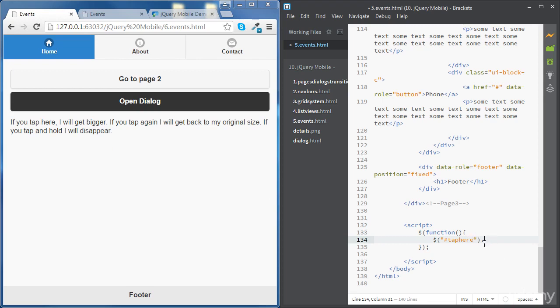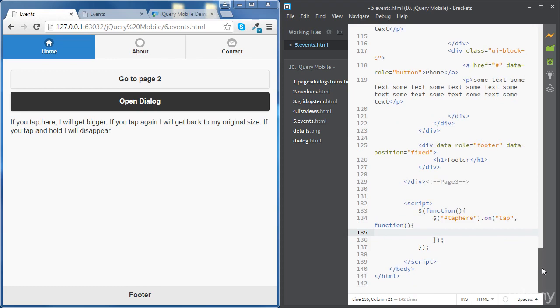The method we're going to be using here is the on method, which will take two parameters: the event, in our case tap, and the function to execute after the event. In our case, we want to change the font size when we tap and go back to the original font size when we tap again.